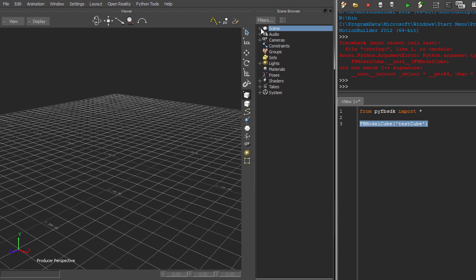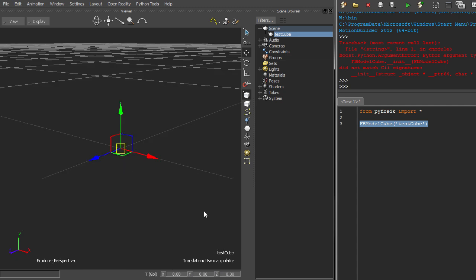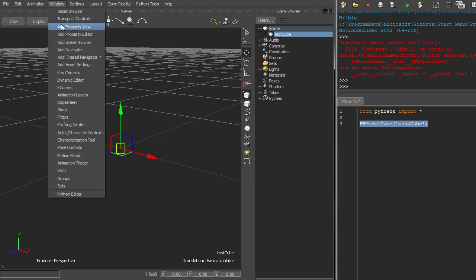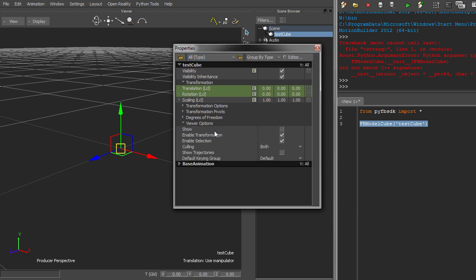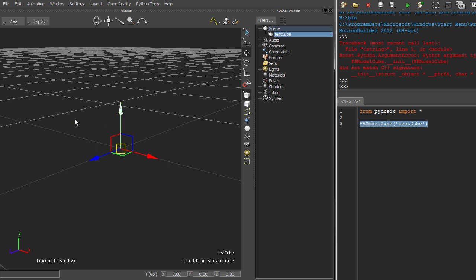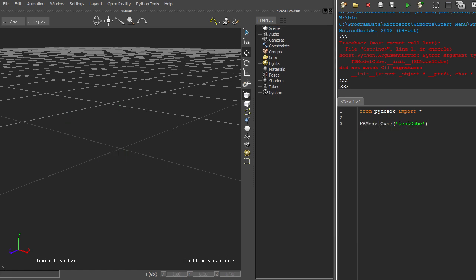Now our code executes successfully, and we can see from the navigator that we have a new model in the scene. However, our new cube isn't being shown, and if we check its properties, we can see that its Show property is set to false. This is the case by default for all models that we create procedurally, so we'll need to add another line to set Show to true if we want it shown in the viewer. Of course, we haven't assigned our cube to a Python variable, which wouldn't be a very helpful way of doing things in practice. Let's delete it and make a new cube, which will explicitly show.